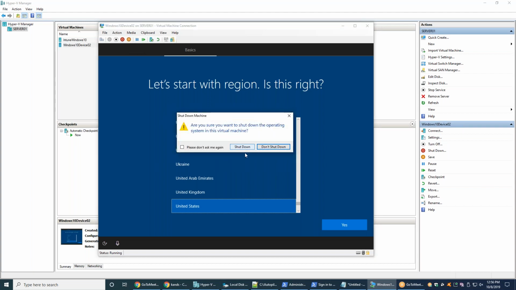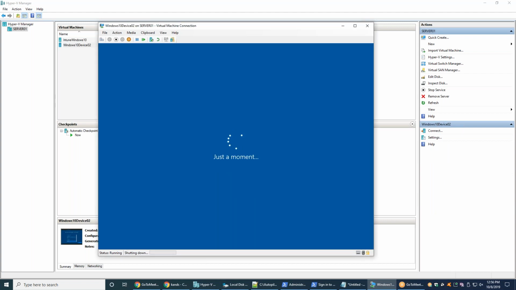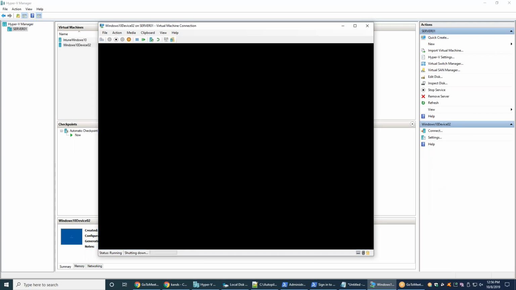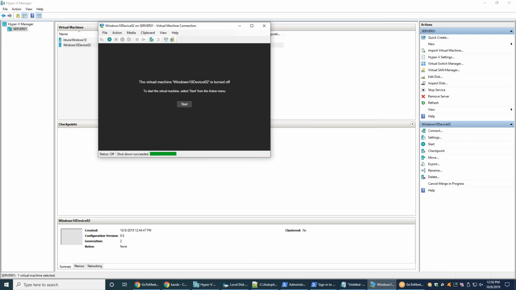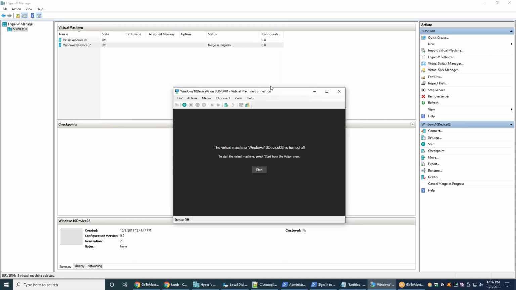Okay, shutdown success. Now merge in progress, so I have to wait for a while. If you close or make any changes before this progress finishes, the virtual machine is going to crash and not work properly. So you should wait for the merge in progress status.